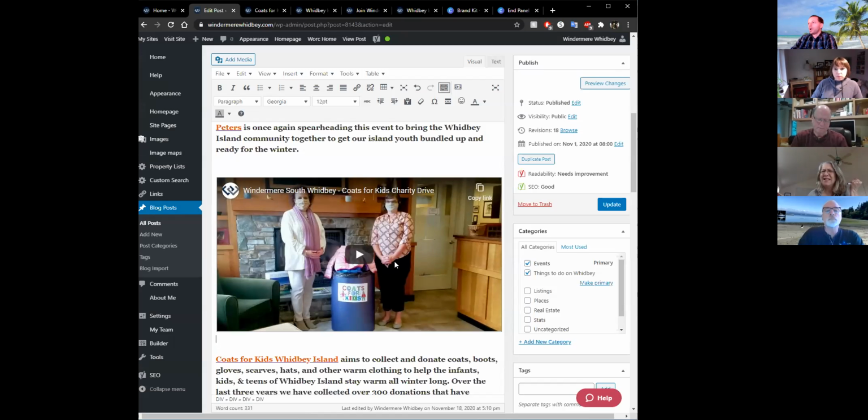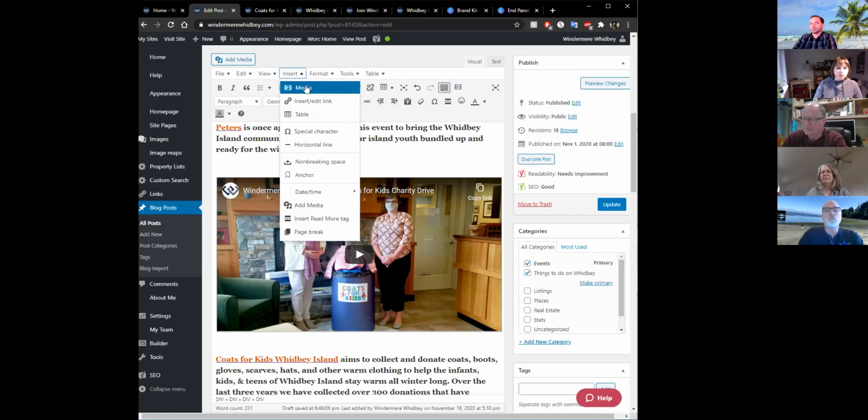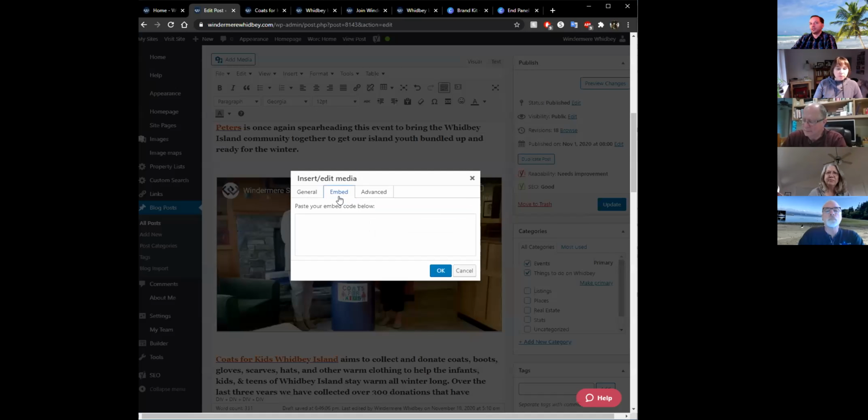What is that? You can embed Facebook posts and content from people's Instagram as well. You just do that the same way, like you insert media, and then you go to the embed option. If you go to a Facebook post and hit the share feature, it's going to give you a variety of options. You can come up with either the source code, so the web address that the post lives on, or sometimes they'll give you the embed code, and you just cut and paste it here.